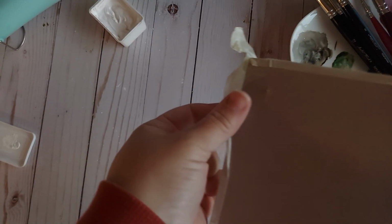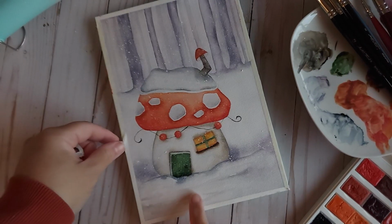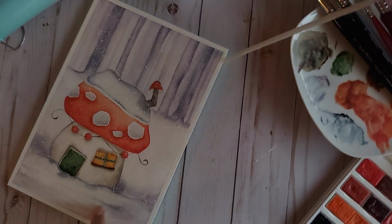I gotta remind myself not to wrap the tape around. Oh my goodness. What a horrible peel reveal. Let's just say me and that paper block don't get along too well. Oh my goodness. Well, you guys, this is the best I can do.